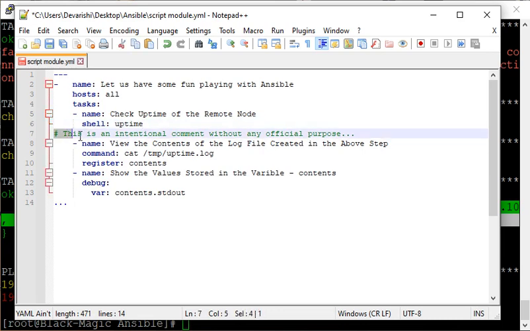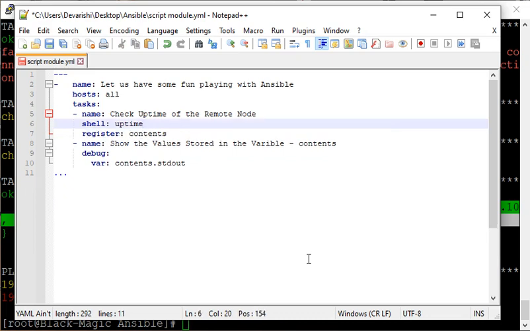Now, let us do this. When we are running that command, you can use the shell module or command module this time because we are not performing any input output redirection or piping. So run this command, whatever the output is, just register it into this variable name. That's it.